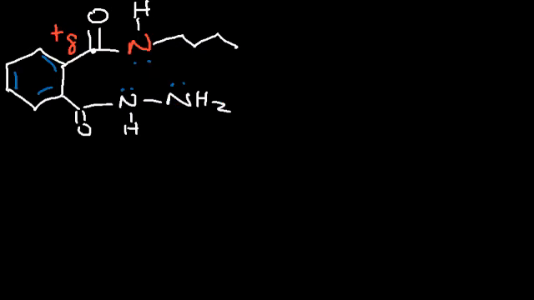Another reason why that nitrogen is going to attack it as well is because the lone pair is localized. Therefore, those electrons are more reactive. This lone pair is delocalized by the carbonyl group, so it doesn't want to react because it's busy resonating with the carbonyl group. And so if we draw the resonance structure for that, this nitrogen has a positive formal charge, and so those electrons aren't available for nucleophilic attack. So therefore, this is the candidate that's going to attack this carbonyl group. And so now we have another 6-membered ring.